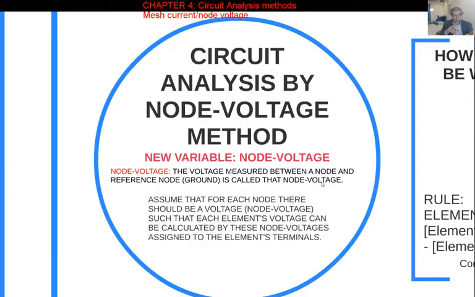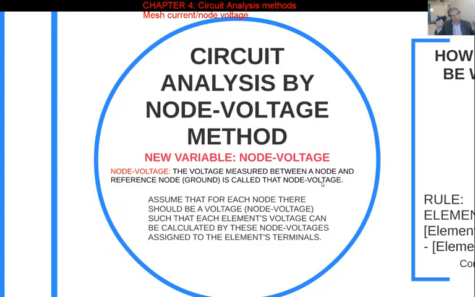So if there is an element, when the circuit is given to you, it has got ND nodes. One of them is the reference, of which node voltage is equal to 0. For the other nodes, when I say node voltage, it is the voltage between this node and the ground.